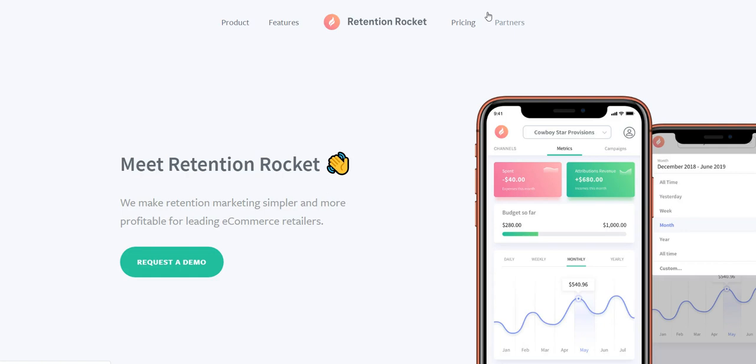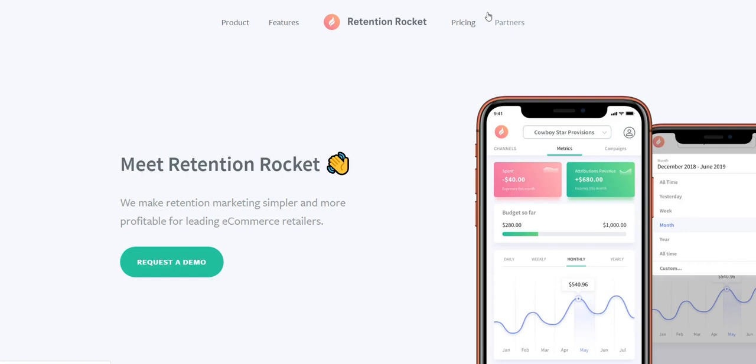You can also use Retention Rocket for abandoned carts. So if somebody gets to the shopping cart, fills out their name, address, phone number, and then leaves, in addition to doing abandoned carts with an email like Shopify does natively, you can also do it with a text message. You can hit people up with a coupon. We saw you didn't buy. Here's 10% off, or here's free shipping. If that changes your mind, come back and buy.